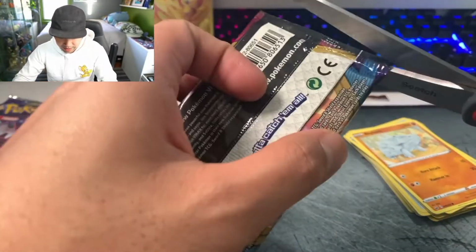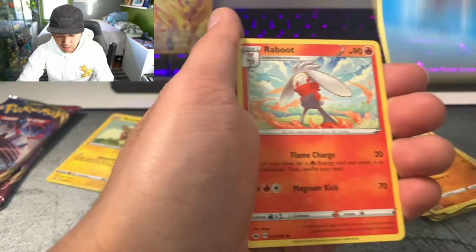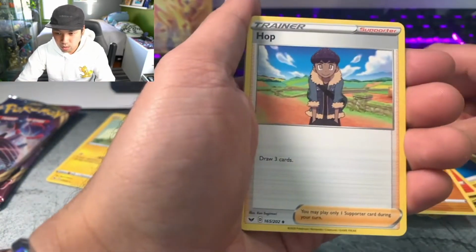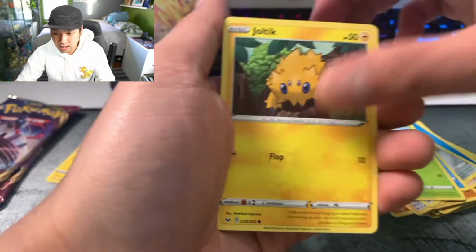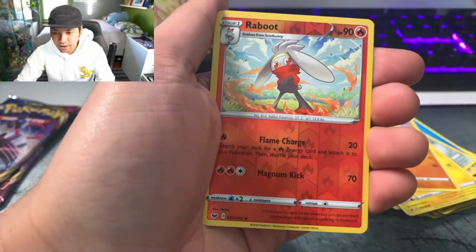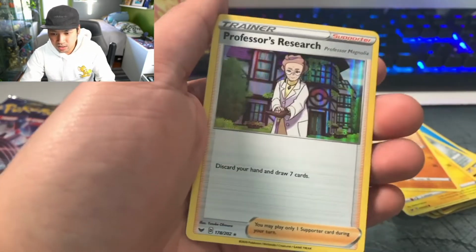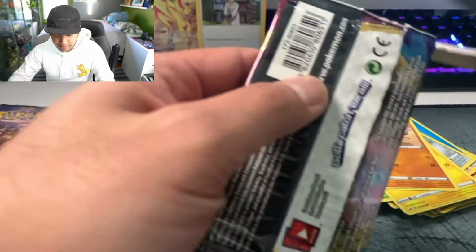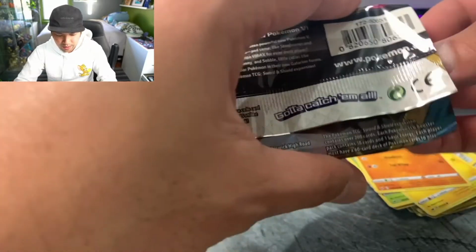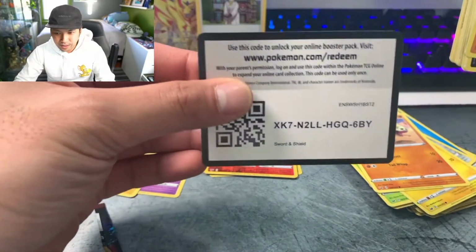Okay, alright. The show must go on. Code card for you. Water Energy, Raboot, Sudowoodo, Sobble, Ferroseed, Goldeen, Goldeen, Rosalia, Joltik, Silly Cobra, Raboot reverse, and Professor's Research. I am so sick of seeing you, even here, you haunt me in my dreams. Next pack. If it was Zacian, oh, I would have flipped my lid. But hey, that's a really good pull.